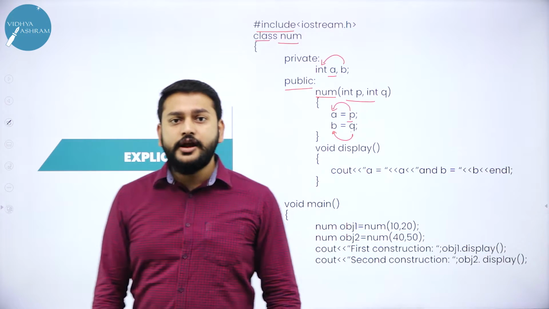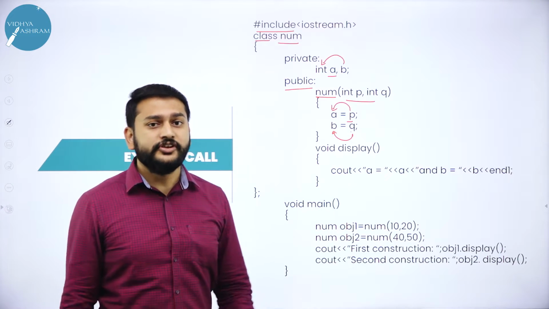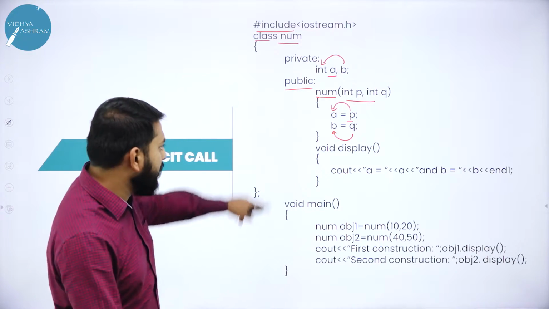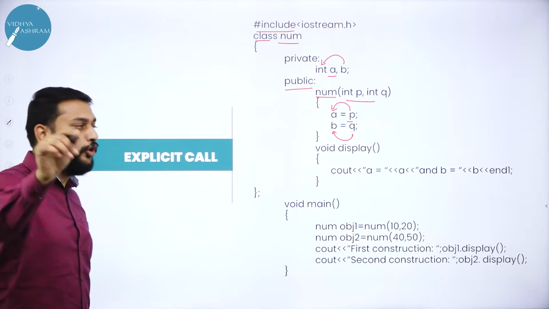So fine, I understood till here. What is it that I have? I have the constructor. What type of constructor? Parameterized constructor. How do you identify that it is a parameterized constructor? Because I have these parameters. Till now, there is no doubt. So moving on to the next one.